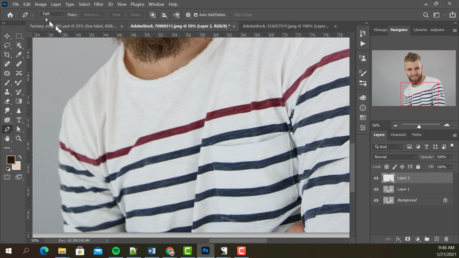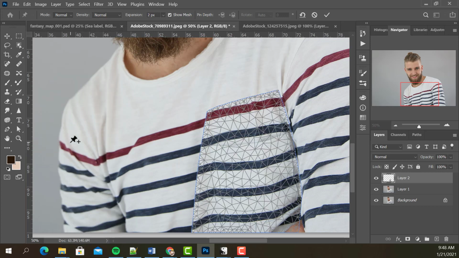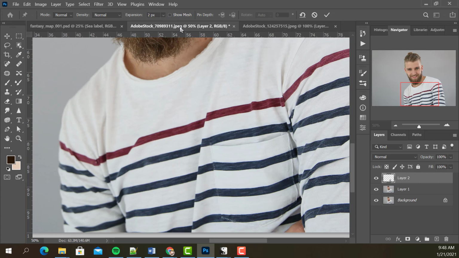So again here, I'll just go Edit, I will choose Puppet Warp, and it shows me the mesh. I'm going to hide the mesh. Expansion, I'm not even going to worry about that right now. I'm just going to put pins here on this side. Sometimes if you're using a stylus like I will, it will move things accidentally when you first put down these pins. So I'm trying to put them down without moving the pixels from where they initially were on this side, because I just want to anchor this side.